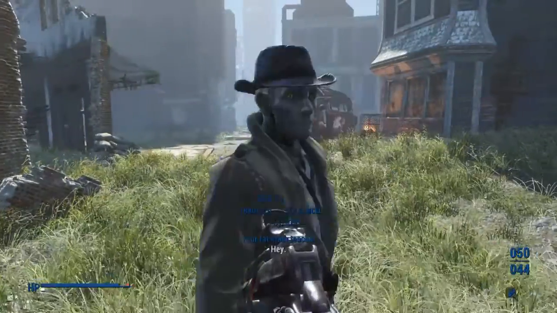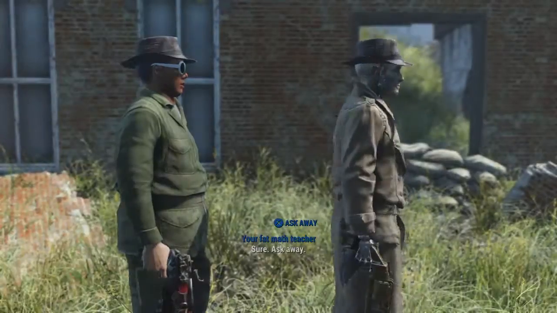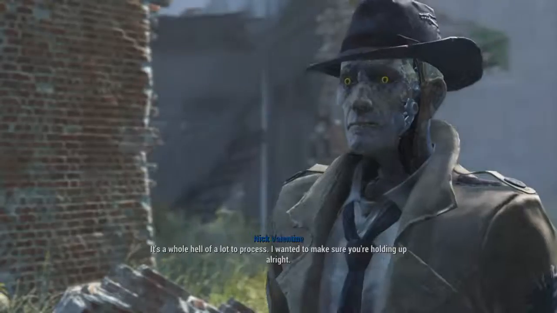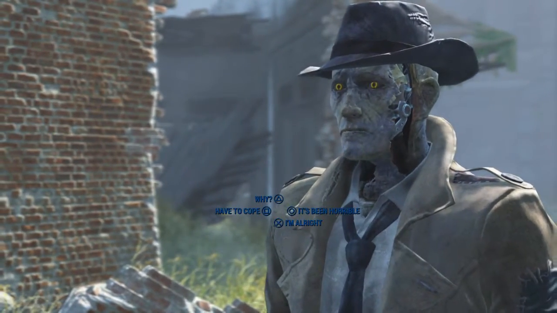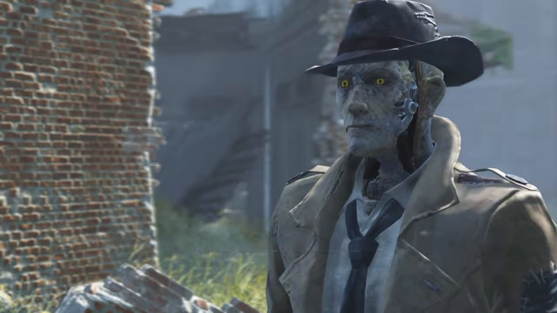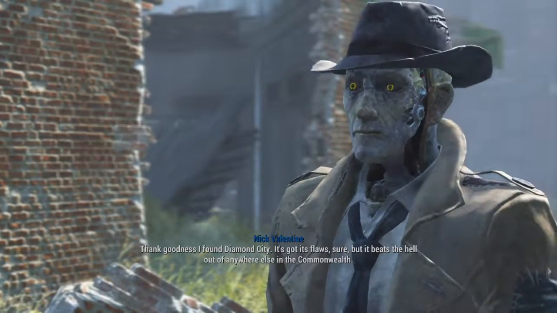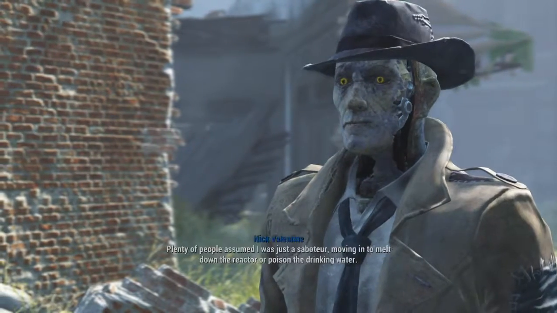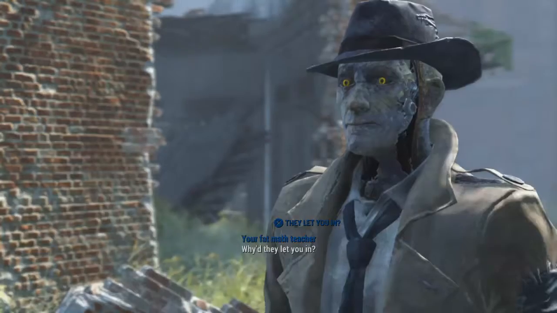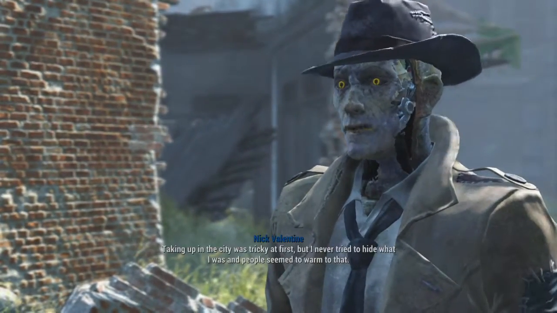Oh, wait, yeah. Hey. Nick. Let me ask you. Alright. Turn around, yeah? Sure. Ask away. With everything that's happened with you, family, it's a whole hell of a career. I wanted to make sure you're holding up all right. Yeah. I'm all right. I'm smooth. You're tougher nut than I thought. Tougher than I was. Took me a long damn time to get a feel for this place. Thank goodness I found Diamond City. Of course, when I showed up there after the massacre, plenty of people assumed, but at the time, they couldn't exactly turn me away. Why'd they let you in? Because I'd rescued the mayor's daughter.